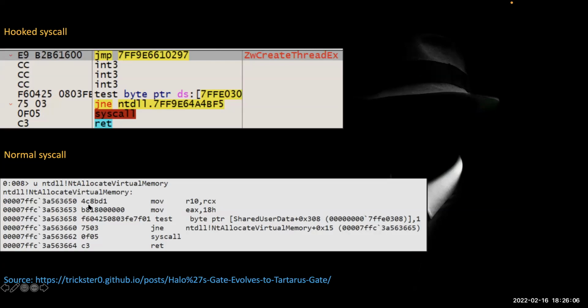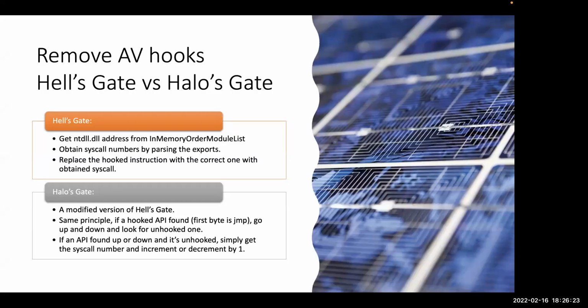The other screenshot at the bottom is an unhooked, different API. It's called NtAllocateVirtualMemory. It starts with mov r10, rcx, but the other one doesn't. It starts with a jump. So what Hell's Gate is doing is replacing those jump instructions with the actual syscall number that it gets from parsing the NTDLL in-memory order module list. Halo's Gate is a modified version of Hell's Gate, which will go up and down.